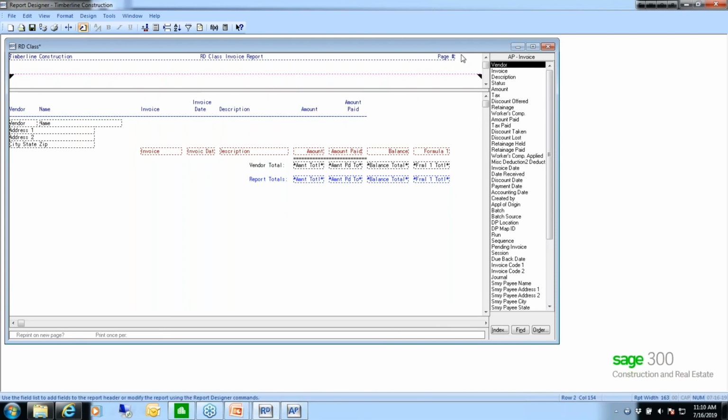So make sure that this page number doesn't go any farther out than the last column on the report, because that may be messing it up. The report is also going to take this header into consideration as well. If the page number is not lining up with the edge of the report, that could cause a problem. Okay, very good. Thank you.